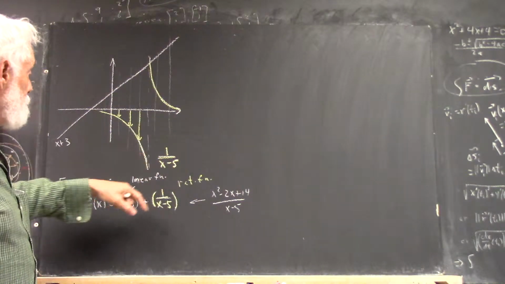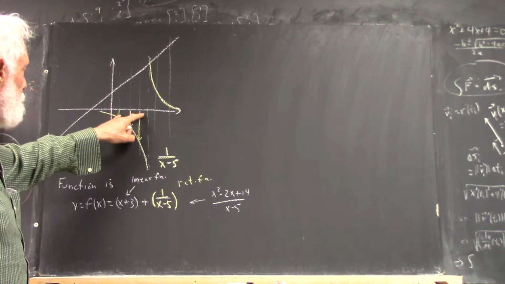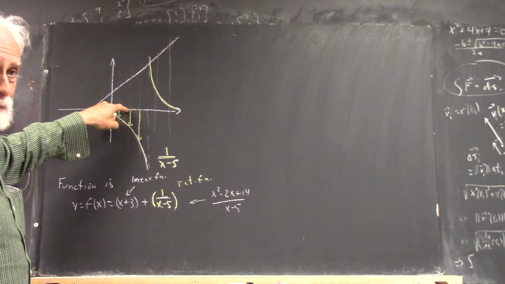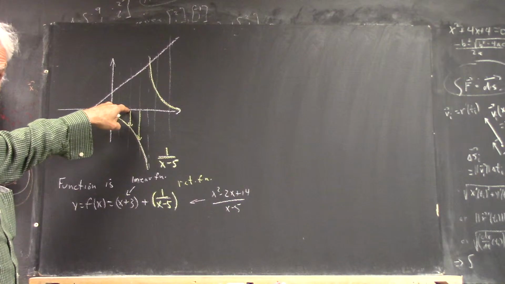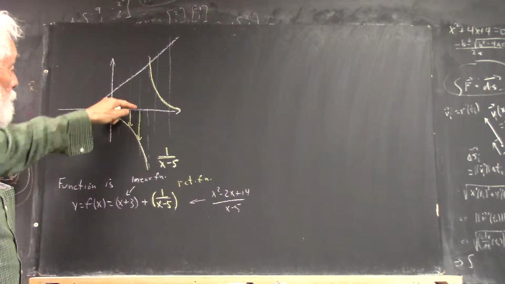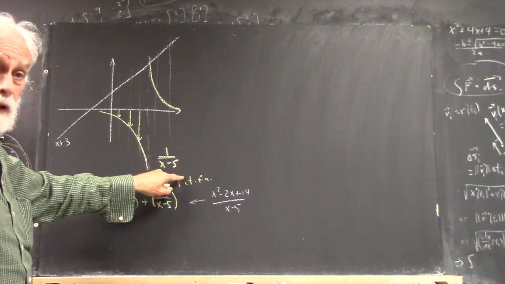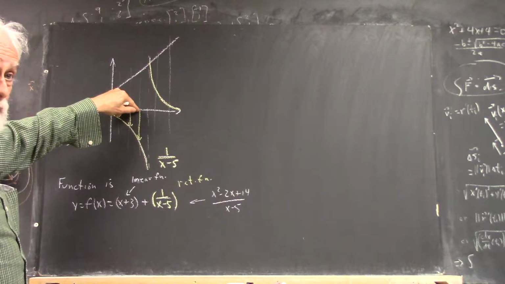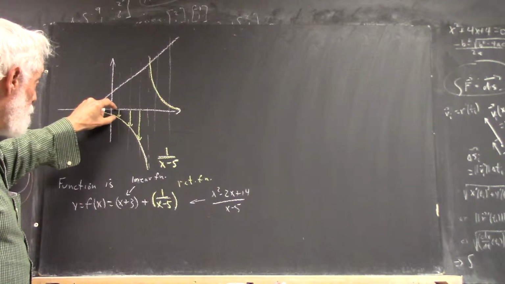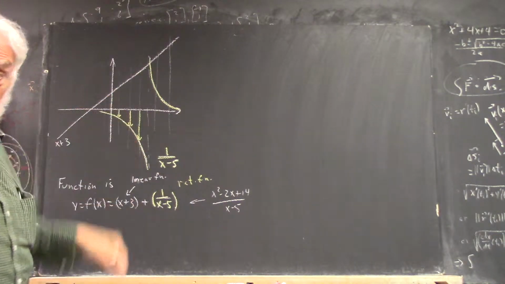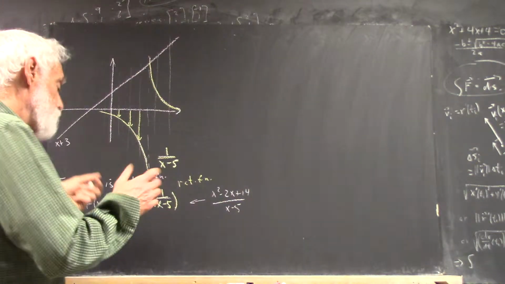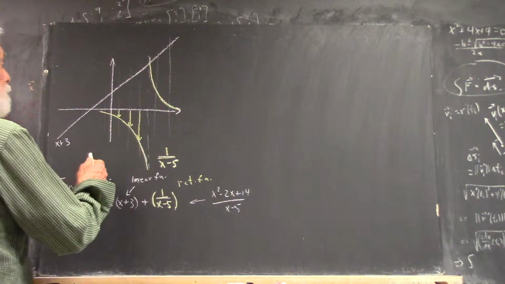If this is x equals 5 out here, this is probably about 4. This is probably about 1. This might be close to 3, 2 7/10 or something. Okay? So x has a value on each of these vertical lines, and this arrow represents the value of 1 over x minus 5 for this value of x. This arrow represents the value for this value of x. This arrow represents the value of this function for this value of x, right? We understand that? Should be pretty clear from everything that we've done, but it still might be a little fuzzy, so if it is, we're going to deal with it.